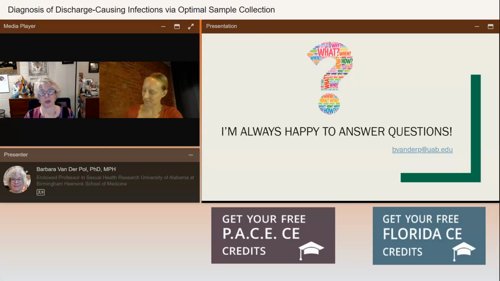Because I would assume in men, we usually rule out STIs first as a cause of dysuria. But if you don't, or you've already ruled it out, then it's just your clean catch urine. But if you really think you want to evaluate this person at this moment for both, you could do the meatal swab, depending on whether or not your lab supports that. And then you could have them do the clean catch urine. So there is a solution for men as well. It's just not quite as widely available.